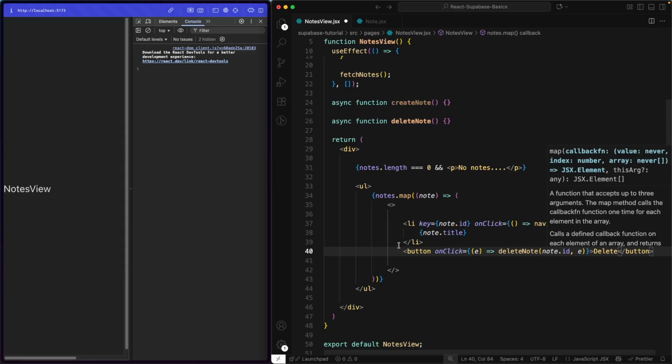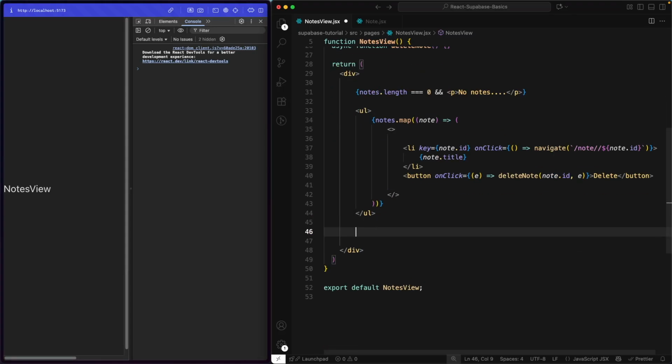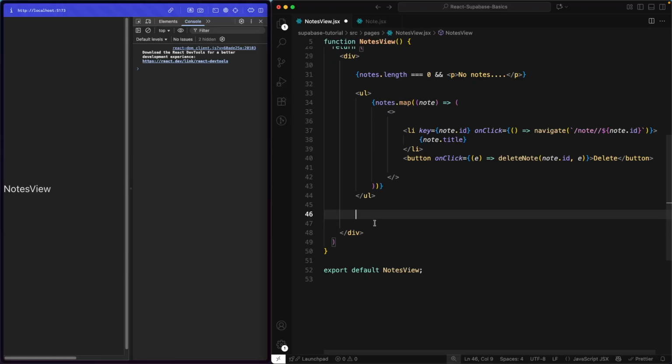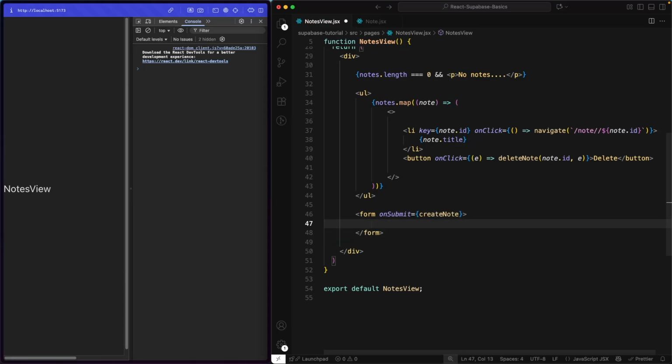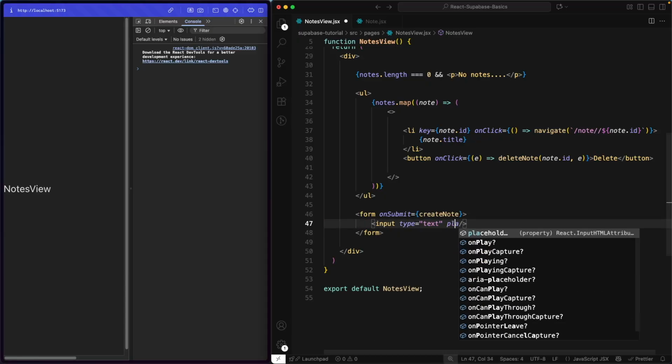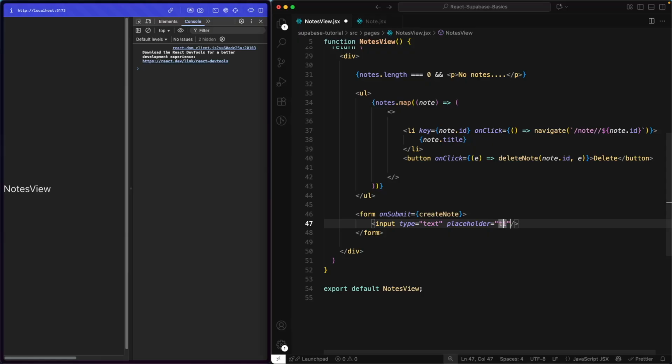Great. Now let's actually make the form that we can use to make a new note, right? So we'll do form, and we'll do on submit. We're going to call the create note function, and in the note we're going to map an input which has the type being text. Placeholder, let's just put title.